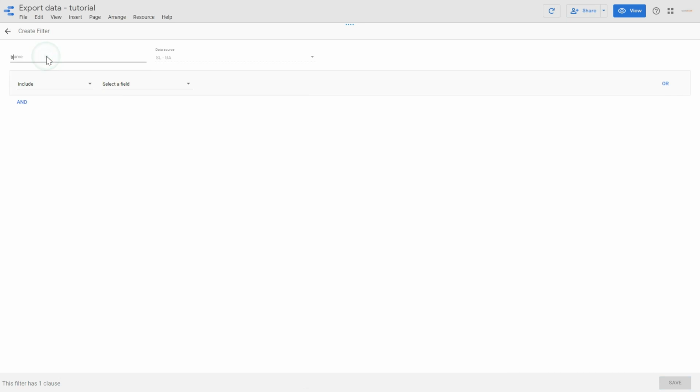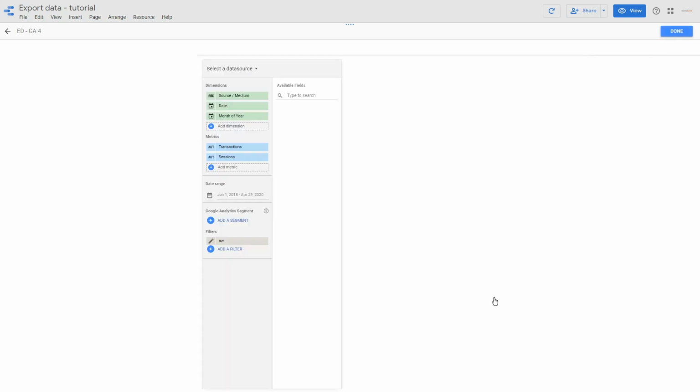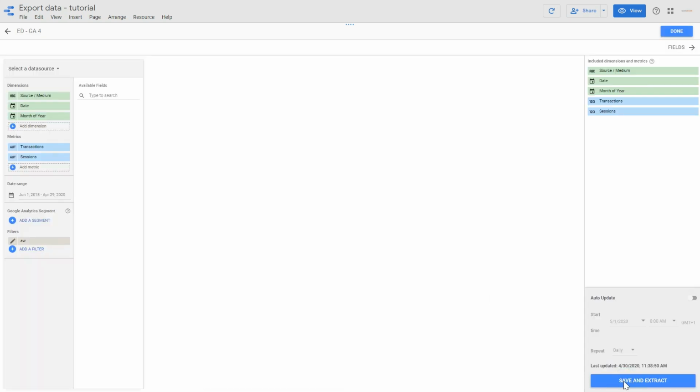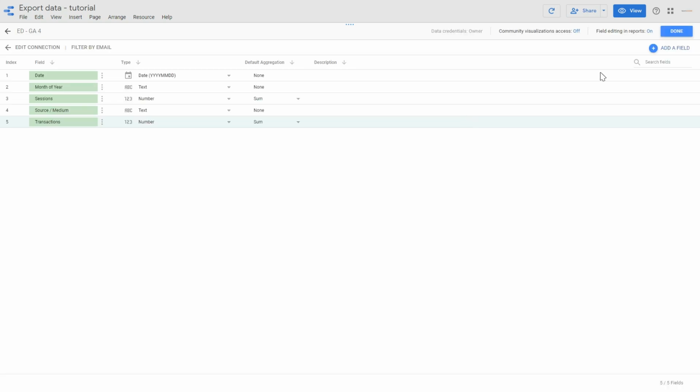In this example, I want it to be only Google AdWords data. So it will be like this, and save. And now we can select save and extract again, and done.